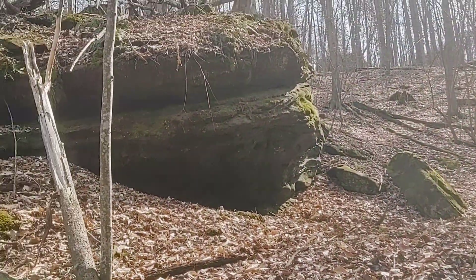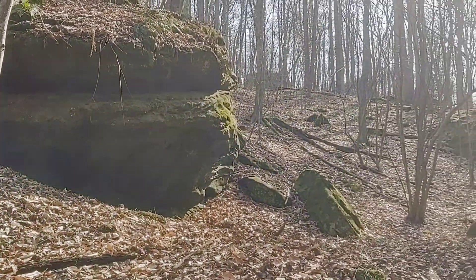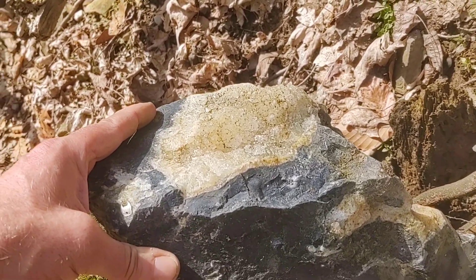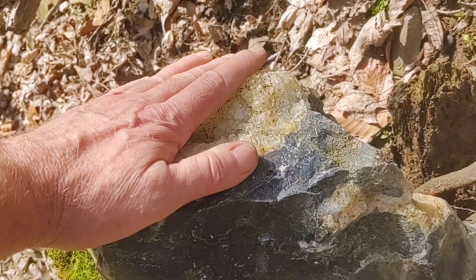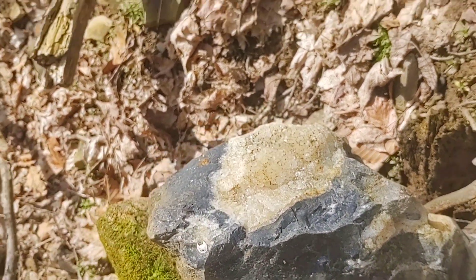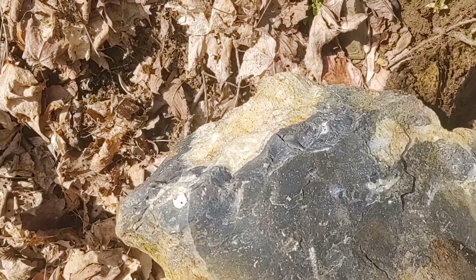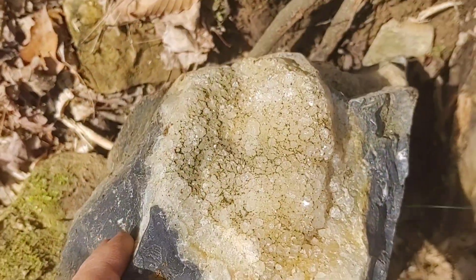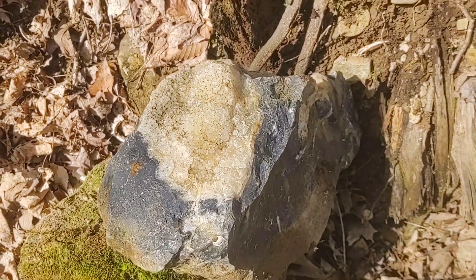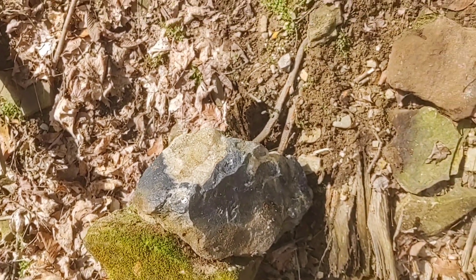Up above me there are a lot of good spots — amazing, it's massive. Look at that. All one big massive quartz inclusion — that is just the biggest I've ever seen. That's just amazing. If you're into rocks like I am, that is amazing. Heck of a piece of quartz there.